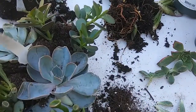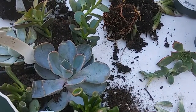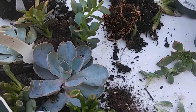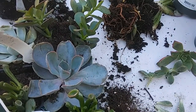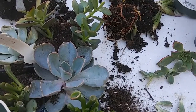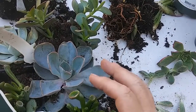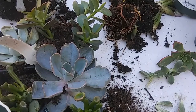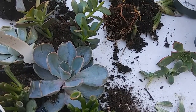Same thing with these guys right here. There's looks like 2 plants inside of here. Now I could just cut the top off like I do with the rosette and let it callus over and stick it in the ground, and it will root, and then I still have the plant below. But since I have a show coming up, I want to deal with this. I'd like to use the rooted plants. So these will be put into one of my arrangements and not used as a stock plant.